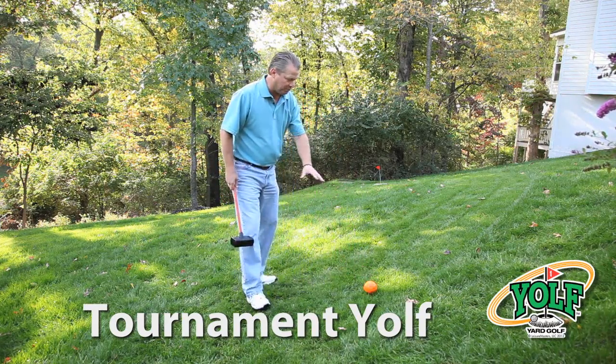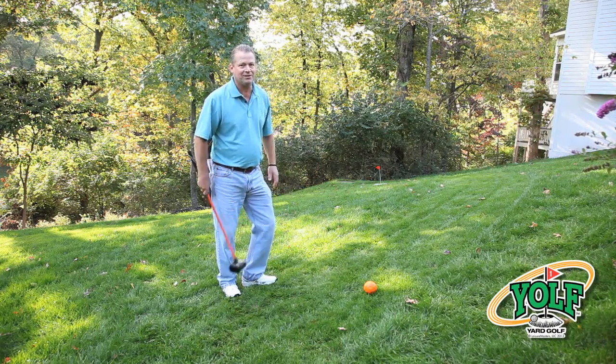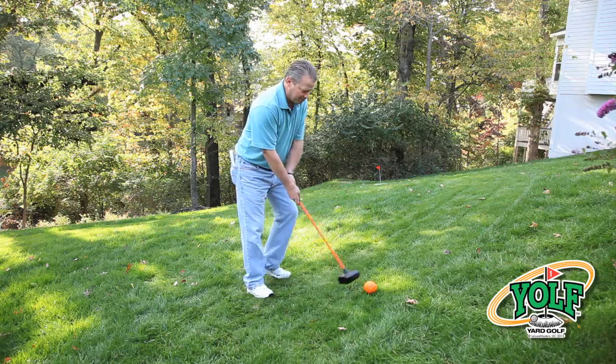Put my ball down. You can put your ball down wherever you want. This is the Yee box, also called the Tee box in golf, but we call it the Yee box in Yolf. Here we go. Let's see what happens.